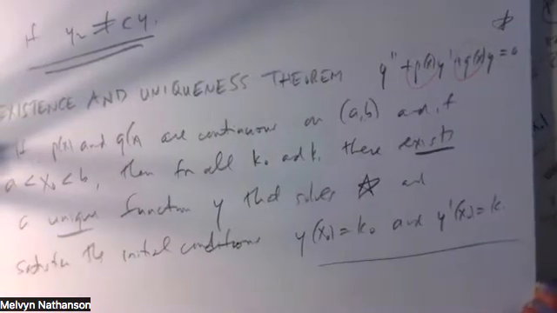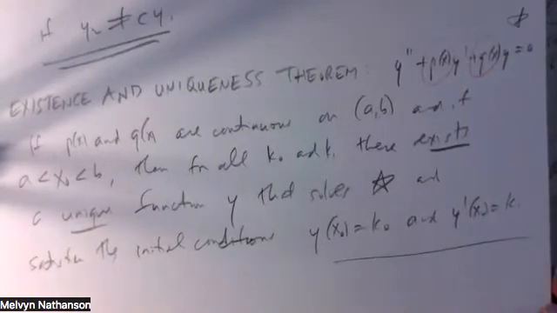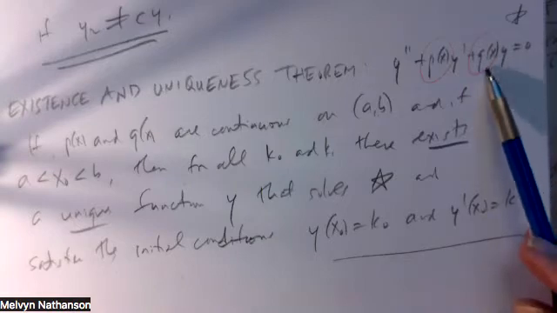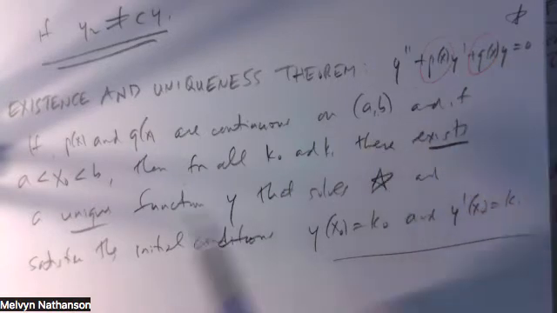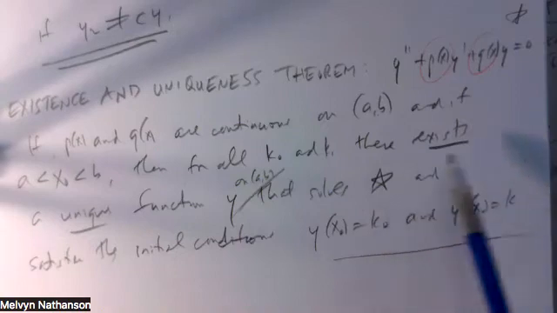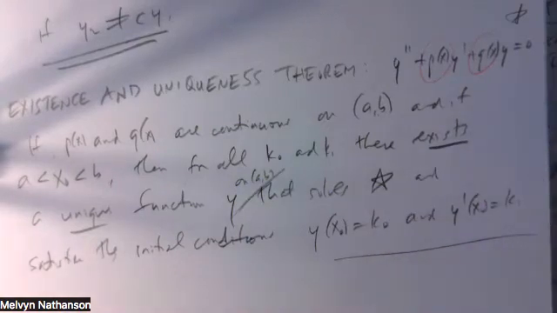So this is the basic theorem in our subject for linear homogeneous second order equations. So long as P and Q are continuous on an interval AB, there exists a unique function y on this entire interval, not a piece of it, but on the whole interval, that satisfies this equation and satisfies any initial condition. Right? So this is really key. And you need to know this.